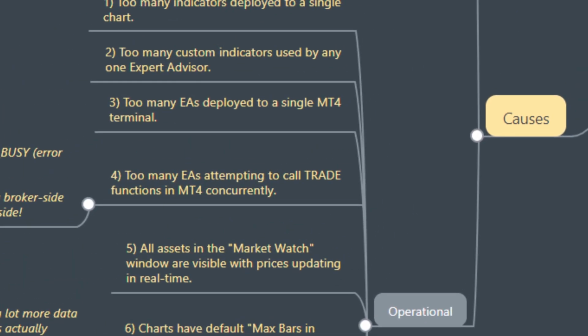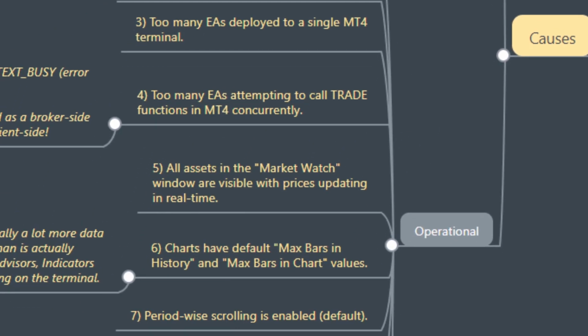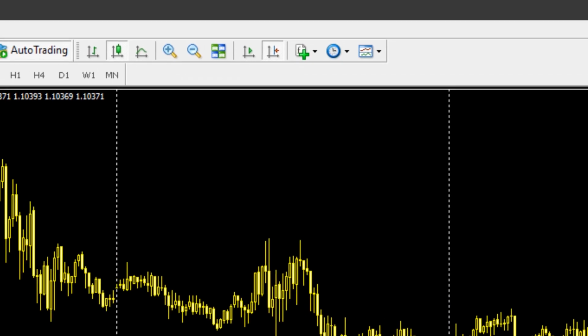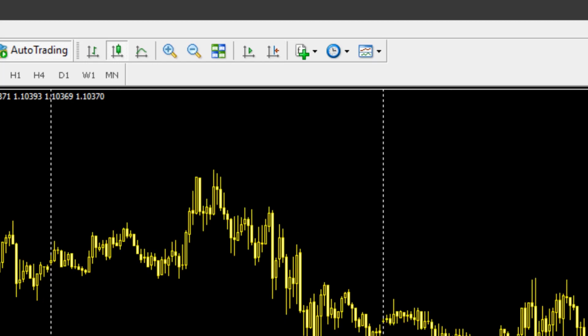Then further on, we have period-wise scrolling, and by default there are two. So there's left and there's right period-wise scrolling, and let me go show you where this is. These two buttons up here: scroll the chart to the end on tick incoming, and shift end of the chart from the right border. So if there is no particular need to scroll each time and update the chart each time, then you can also save some additional resource overhead by disabling these two entirely.